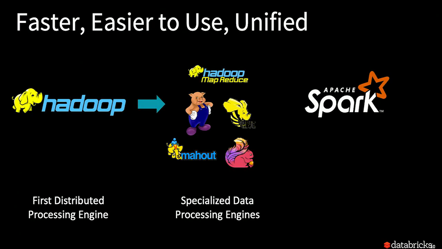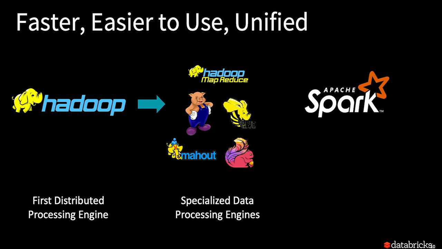This is history, but I think we have to learn from history. We have to keep that vision in mind if we want to go forward. We have to know where we came from. And it was the first distributed engine, right? Hadoop was the first that everybody wanted to use. It worked fine. And the problem with Hadoop was you got all these bespoke engines.